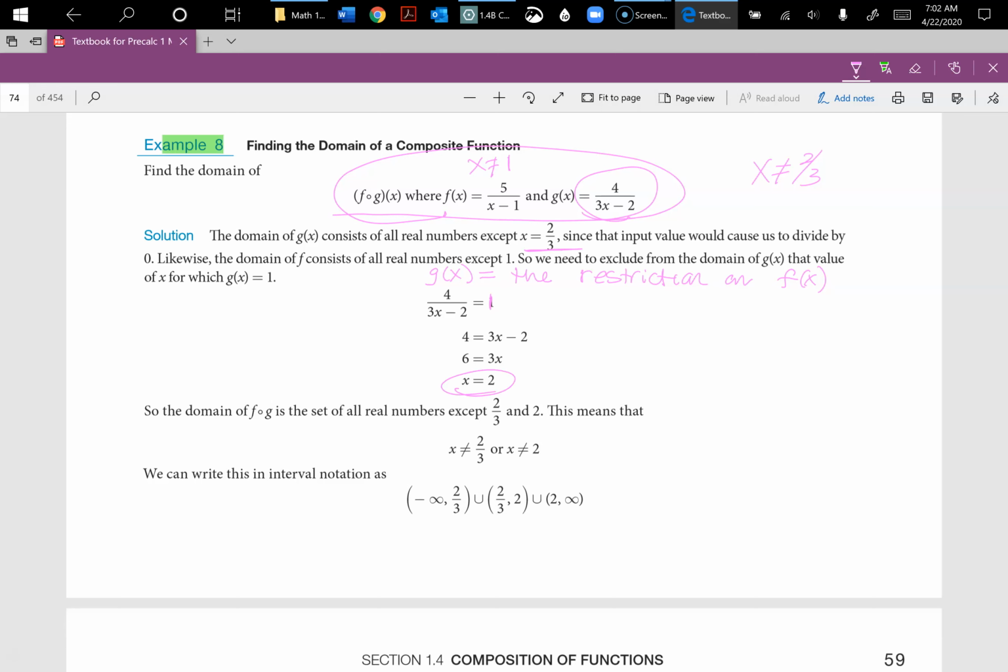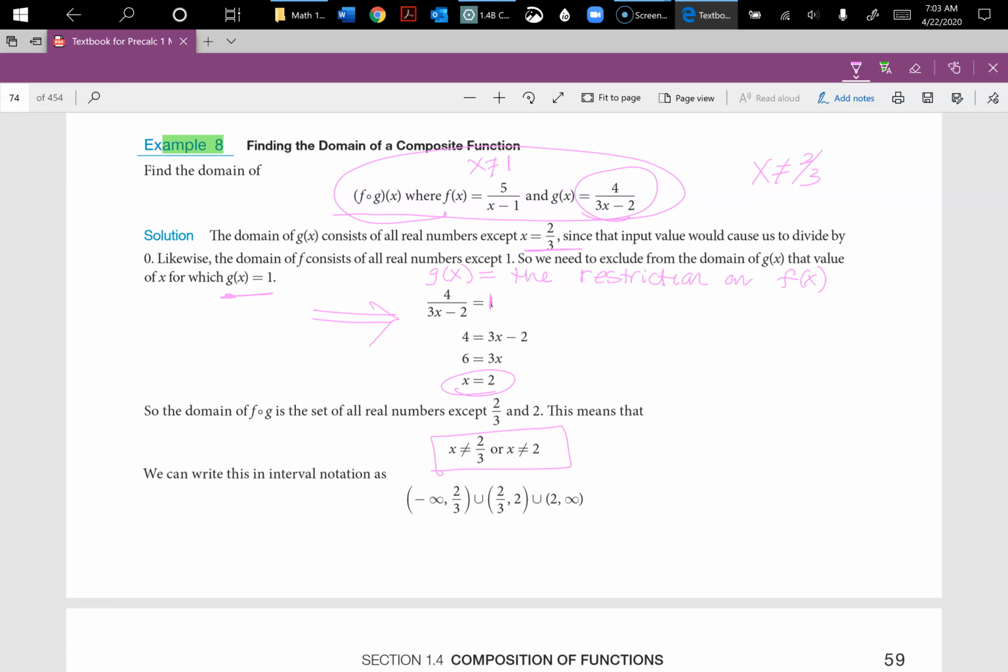So that's a little bit different. So if you solve that out, you can follow down, just clear the denominator or cross multiply, and you would get x equals 2. So we cannot have x equals 2 either. So we don't even know what the composition is. Then you would usually pick that up on your final answer for your composition too, if you check that restriction. But if you just know right off the bat to do this piece here, set g of x equal to 1, that should really help.